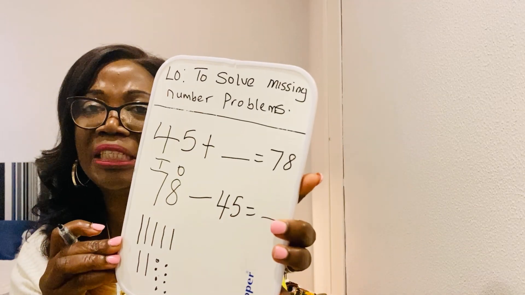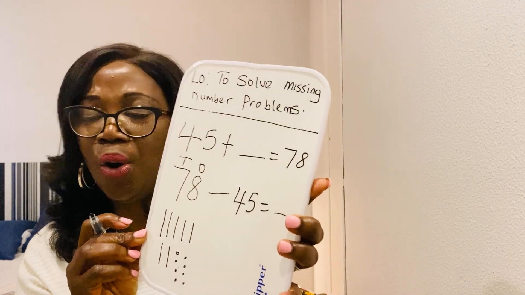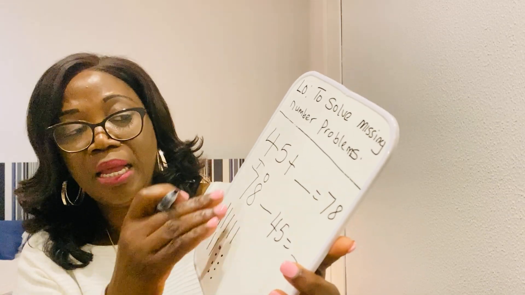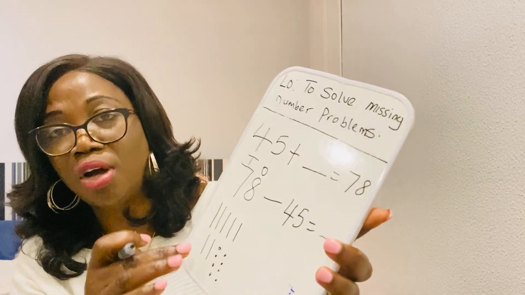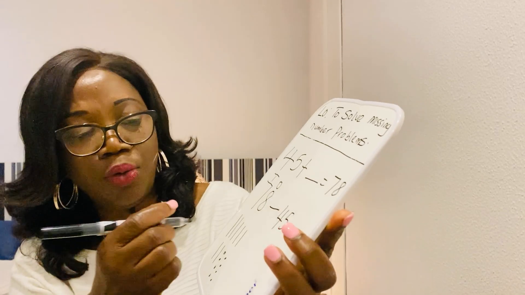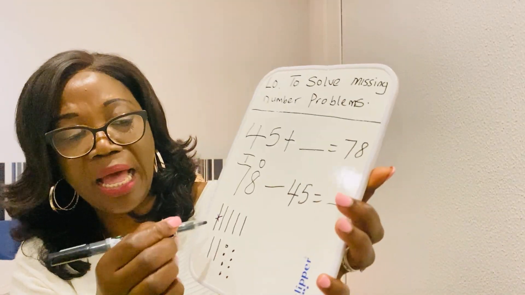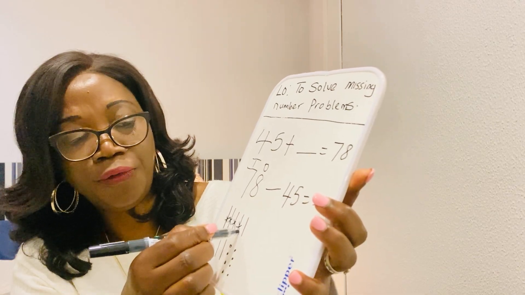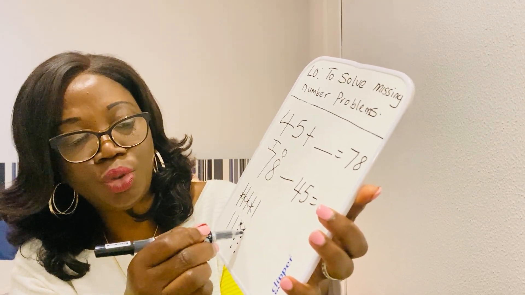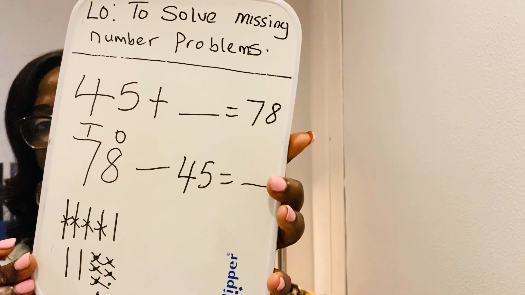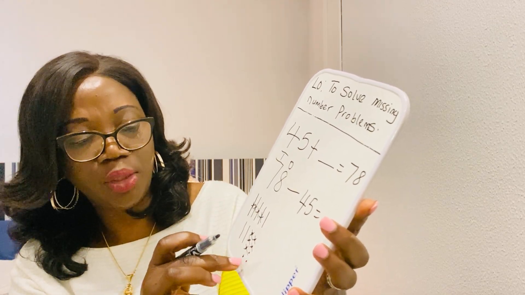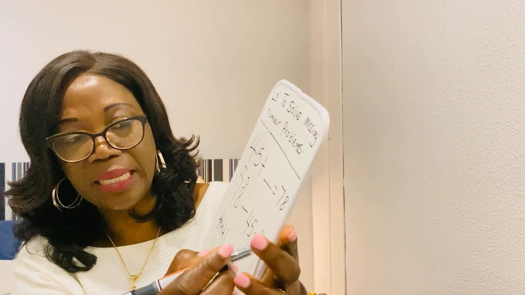Do I need to draw 45? No. I don't need to draw this number here because I am taking this number away from this big number. So I don't need to draw this. I am just going to cross out my 45 from the number I have made. So how many tens? It's 4 tens — 10, 20, 30, 40. Cross it out like that. How many ones? Five ones — 1, 2, 3, 4, 5. How many do we have left? 10, 20, 30, 31, 32, 33. Yes, our answer is 33.